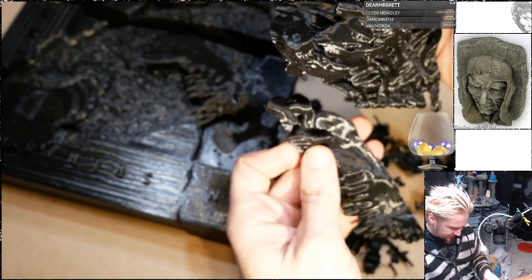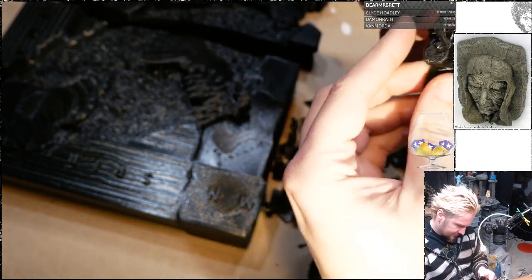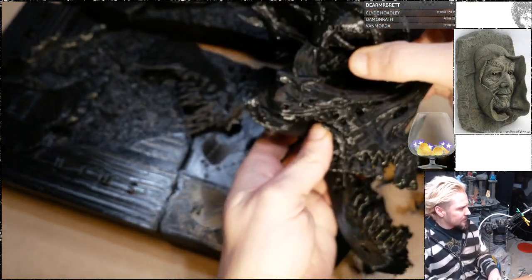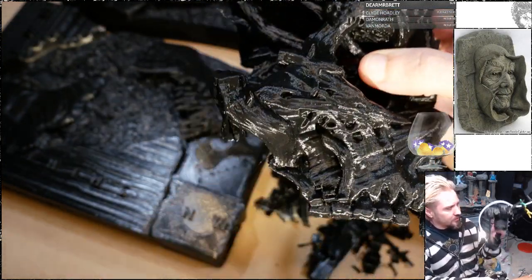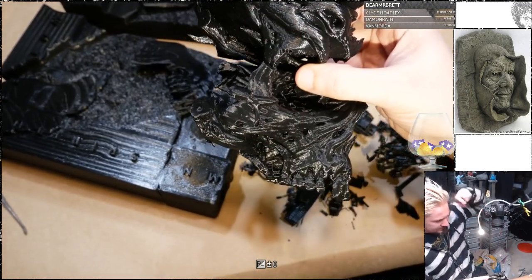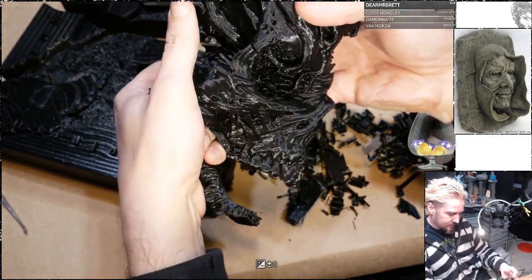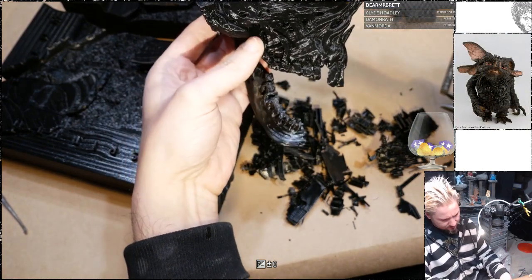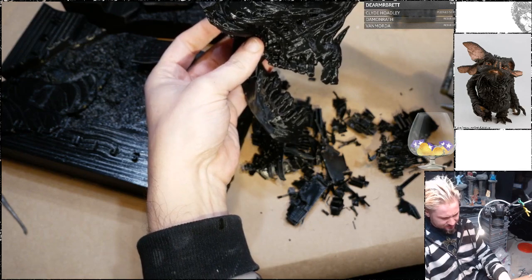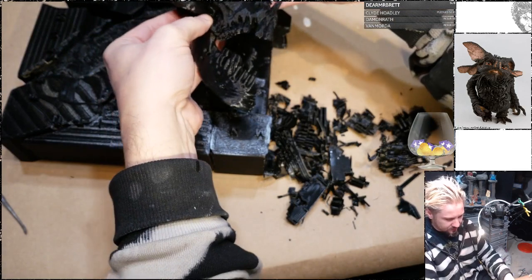Draw piece. Somewhere in here. End up with that. Seems like that's about a full-size skull. Holy cow. That is epic. Yeah, that's going to be so cool.